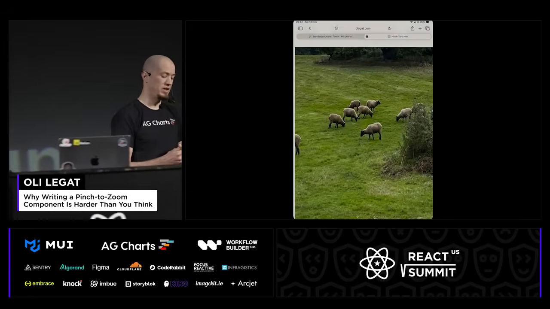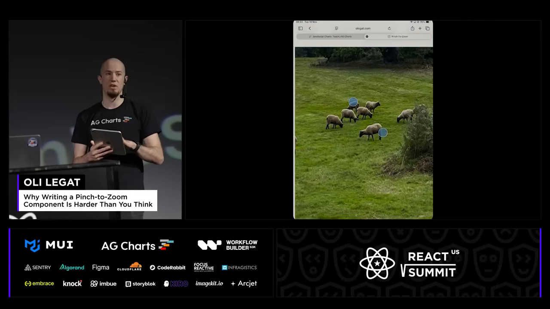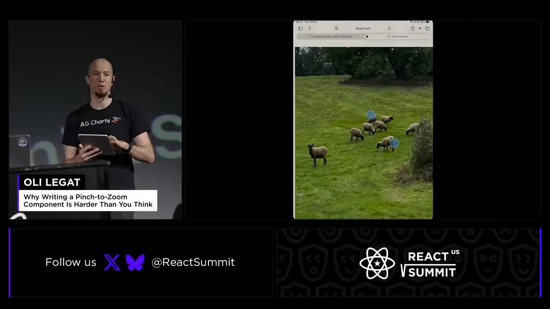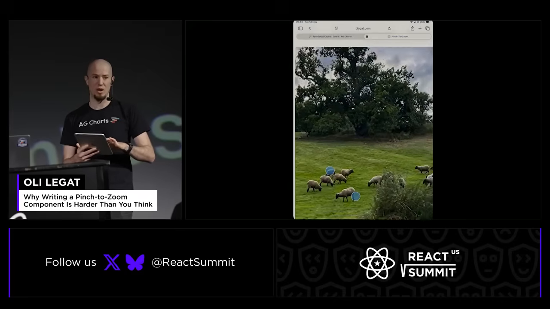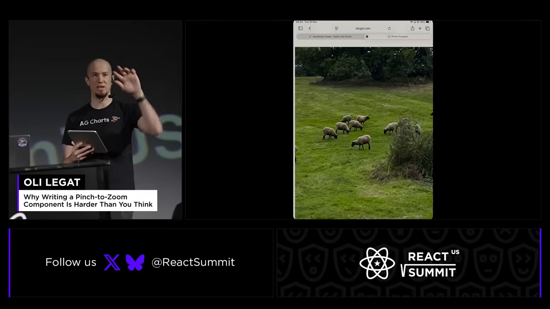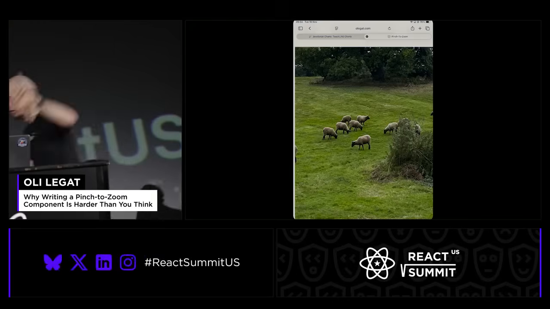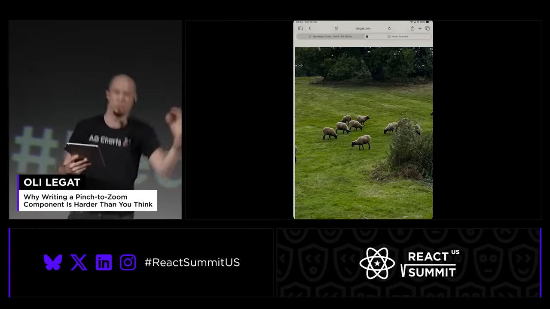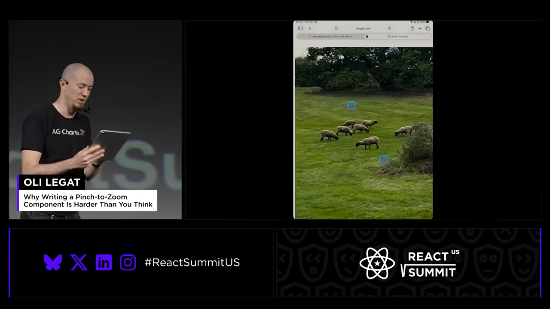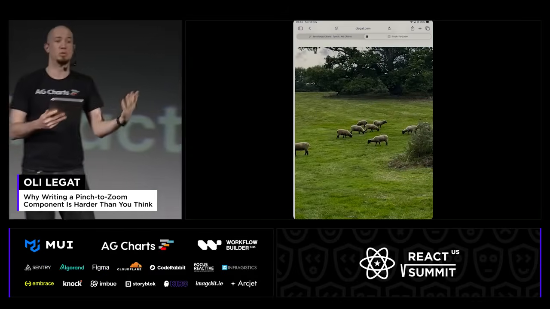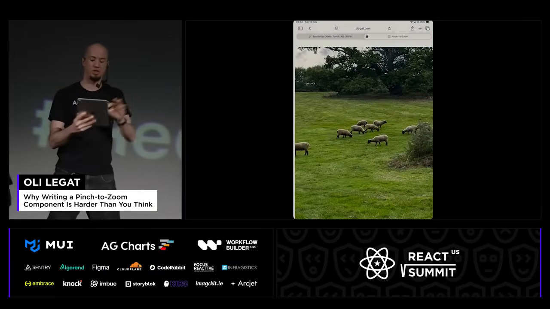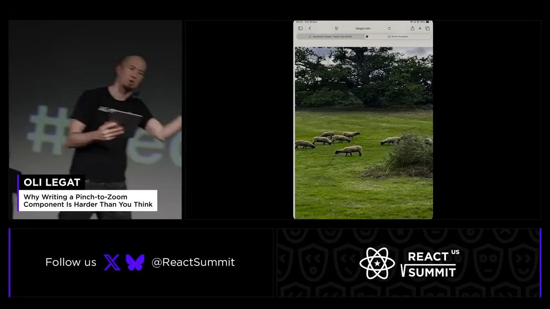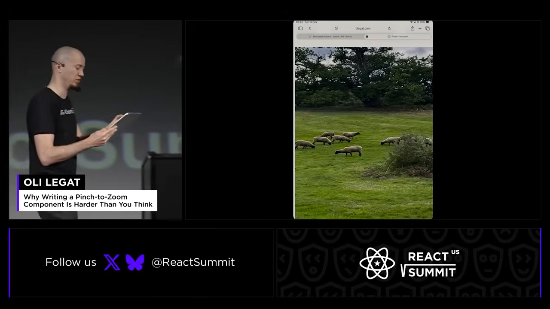Then there's a couple of other caveats. Let's say, for example, you put two fingers down and you move them around. Again, like I said, I'm a human. I'm not a robot. So obviously, when I move my fingers around, I'm not perfectly moving them in sync. They move around a little bit. So you can kind of notice that the scale is a little bit fidgety. It's like, make this big, make this small, big, small, and it looks weird. But we can fix that as well. We can add some sort of snapping logic so that when you move it around, if the fingers are not moving by much, just ignore that movement. You could add some kind of logic for that.